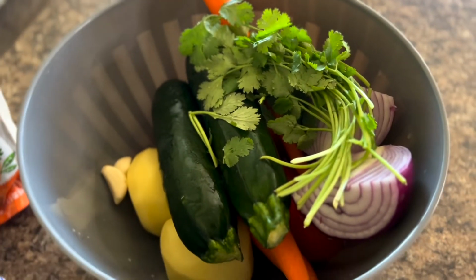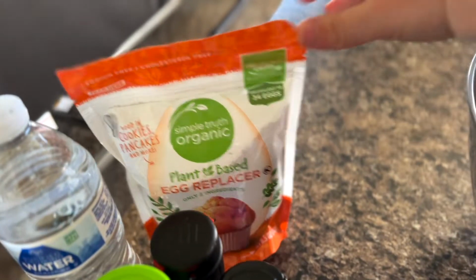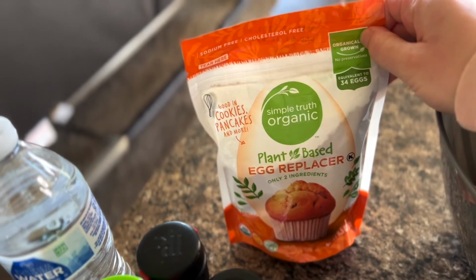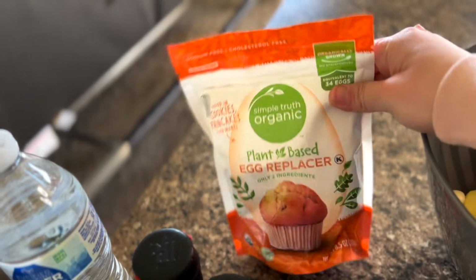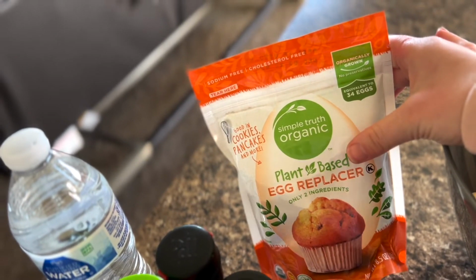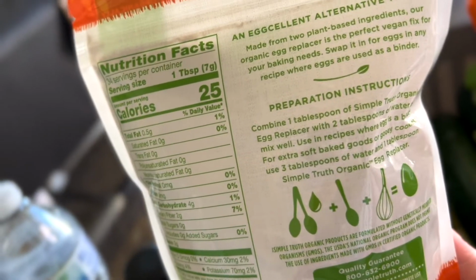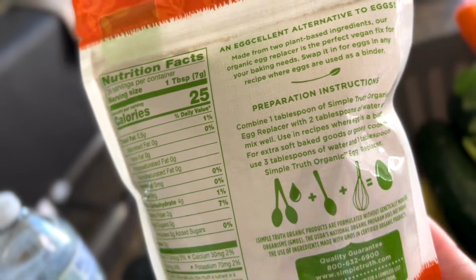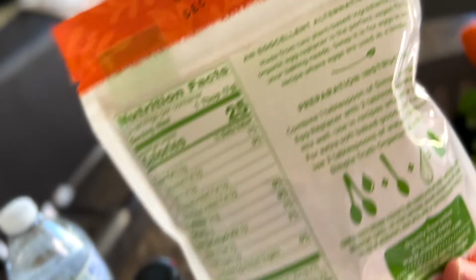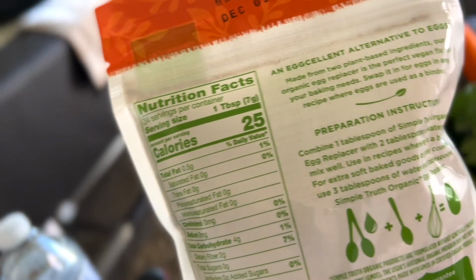So here are my vegetables all prepped, and then this is the egg replacer that I was talking about, and this is just a Simply Truth organic brand. I've used their brand before and it's pretty good, but I've never used an egg replacer, so this is my first time using it. The instructions are pretty straightforward, so it's just adding some of this powder in here, and then you add water, and I'm assuming that it has the same consistency as an egg.